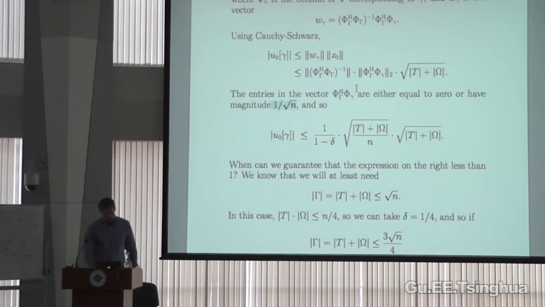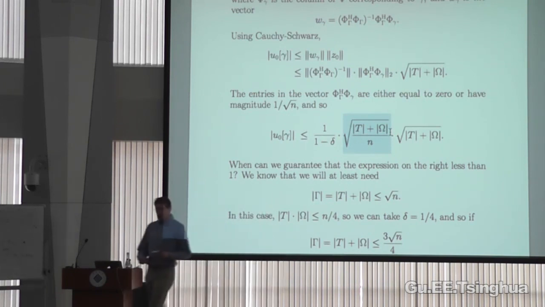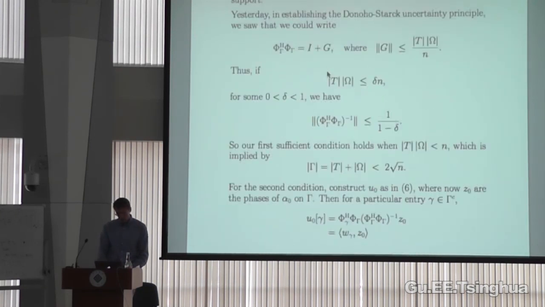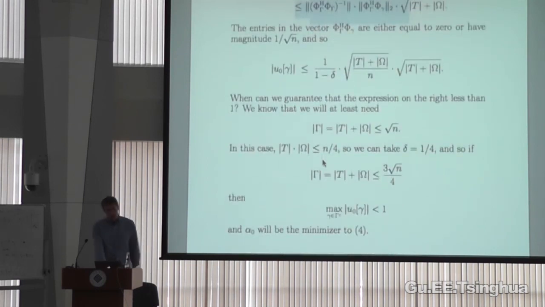And not only that, we know exactly how many of these terms have magnitude 1 over square root of n. It's again just the number of spikes plus number of signs. So the 2 norm of this we can bound by square root of number of spikes plus number of signs divided by n. Right, and for this guy, we have a bound from what we did earlier. We said, okay, if we take t times omega less than delta n, we know we can write this. So this is like this. Okay, so now the question is, when is this less than 1?